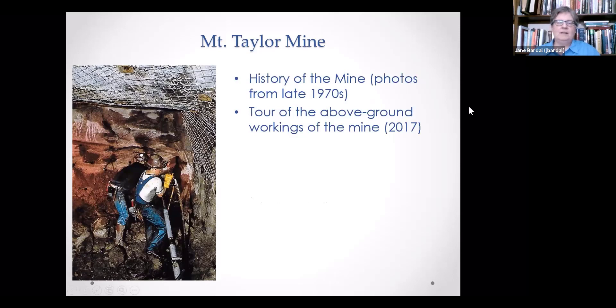In this talk, I'll be taking a look at a history of the mine. I'll be looking at some photos from the late 1970s — these were photos that Joe Lister showed me, so they're his photos. When I went out to interview him, he said, let's go on a tour of what's left of the mine. So my photos are from that 2017 interview.